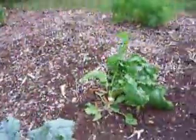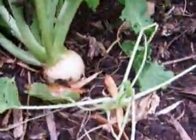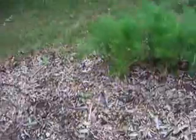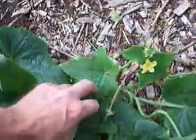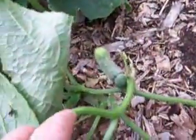And then over here we got us a turnip. I had a couple of them and I picked one, but that one looks like a nice size. I'm gonna leave that in the ground for a minute or two longer. And over here we've been pulling cucumbers off of this plant. More like they're more like the pickles. I don't know if I see one. Oh, there's one right there, and there's another one. They're getting fairly big. There's quite a few.